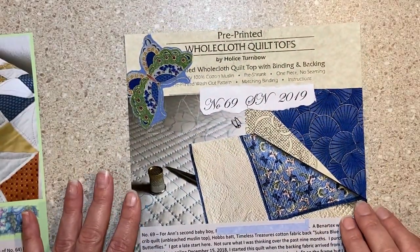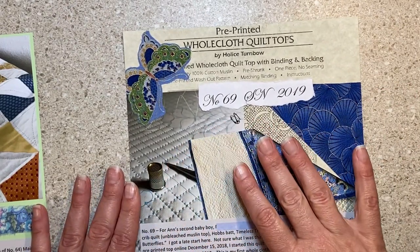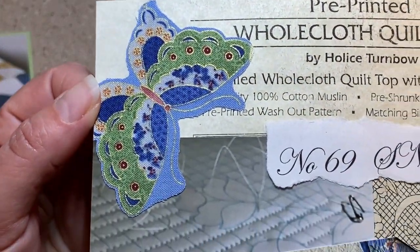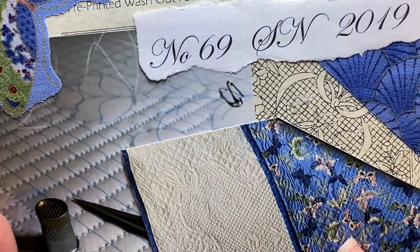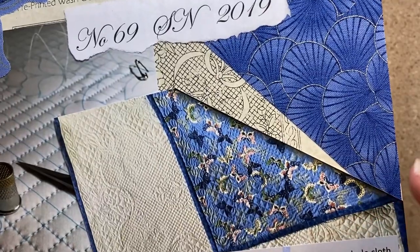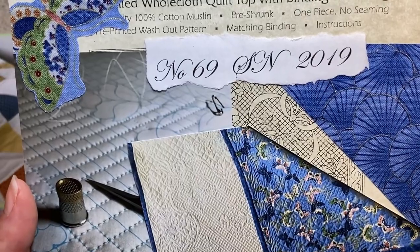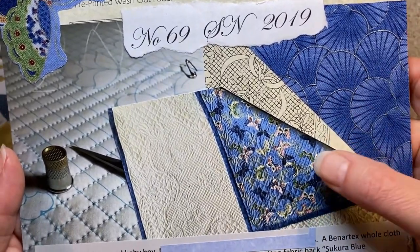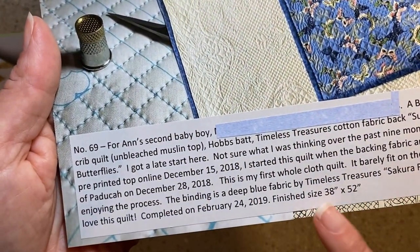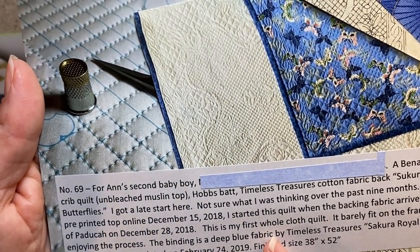The pages typically have a bit of fabric, a piece or a photo of the quilt, and they might have a thank you note. Here I fussy cut a butterfly out of the fabric so you could see it — just pretty quick and lazy. Sometimes photos don't do the fabrics justice because of colors, but these blues picked up okay. Every once in a while the fabric scraps actually clash with the photo. She does a write-up for every single quilt, kept in a Word document, and we share it online or email it back and forth.